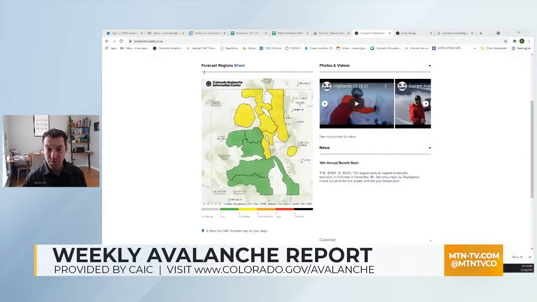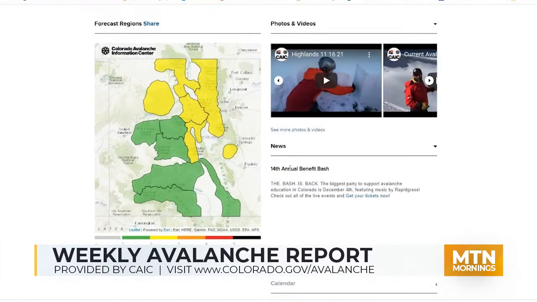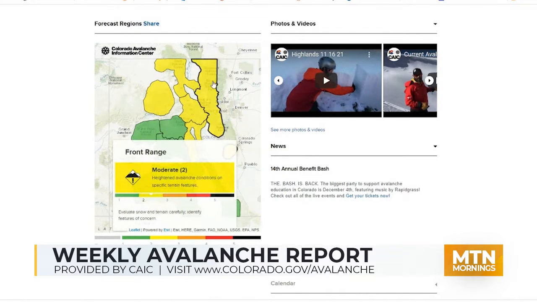I'm the Deputy Director of the Colorado Avalanche Information Center, and welcome to your first weekly outlook of the 2021-22 avalanche season. As we go into the weekend, you can see on our homepage map is where you can get the overall lay of the land for the state of Colorado. Those colors represent the danger level that we're sitting at right now. And you can scroll over any one of these polygons, which we call forecast zones, and you'll get the name of the forecast zone. And then you'll get the avalanche danger rating, the icon, the signal word, and the number, along with some travel advice that comes directly out of the North American Avalanche Danger Scale.